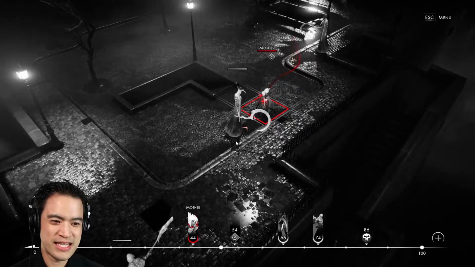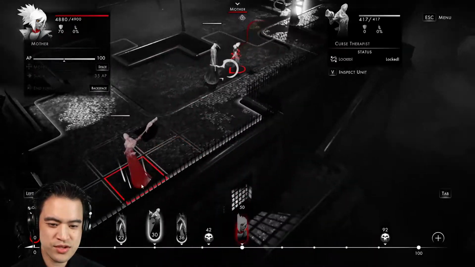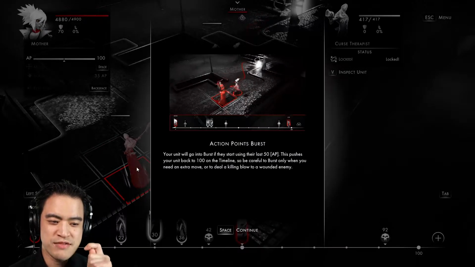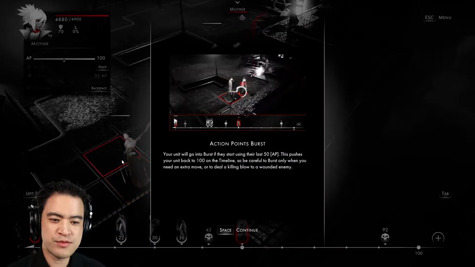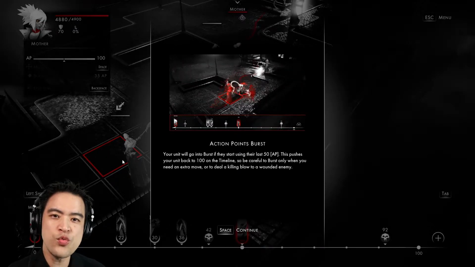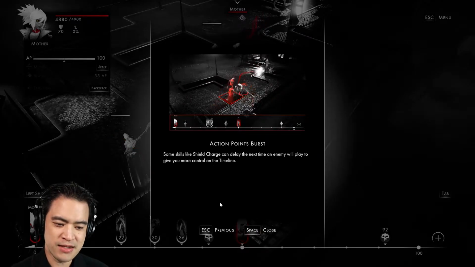Plague Doctors are melee, and then of course you've got these cultists that can shoot from afar. So there's a delayed action here. Action points burst. Your unit will go into burst if they start using their last 50 AP out of 100. This pushes your unit back to 100 on the timeline, so be careful to burst only when you need an extra move or to deal a killing blow to a wounded enemy.